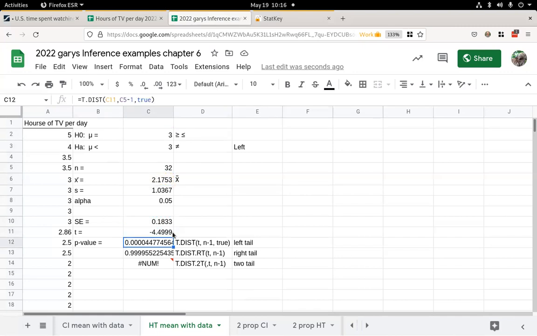And again, think about our 95% rule from way back. Expect about 95% of the data to be within 2 standard deviations left to right. This is 4.5 standard deviations below average. Ooh, that's below average. Left tail test, I get a p-value of about 0.00004-ish. Oh my gosh, that's small.